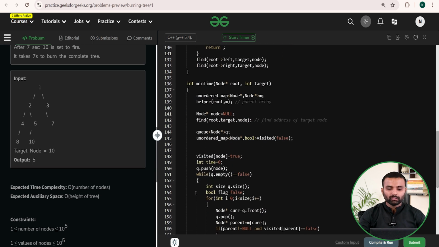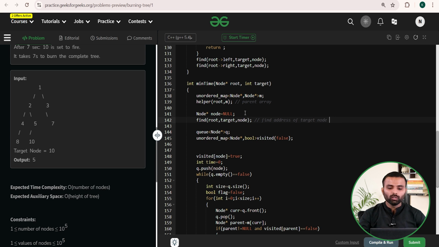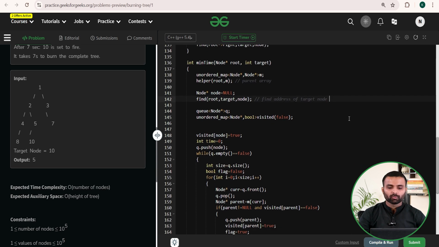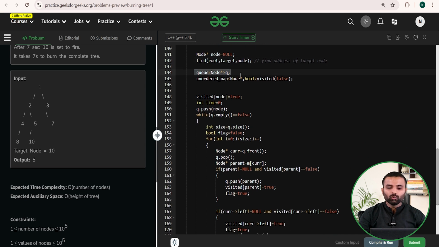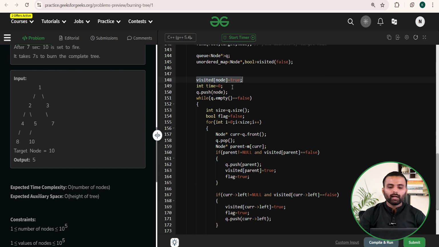Map of it. Okay, after that, in the second step, we make a node which is null, and I just want to point that node to the target node, right? So that we can start. That's the second step, right? After that I simply make a queue, so that I can put all the values, and make the visited array so that we can mark whether a particular node is visited or not. The node we are pointing to, mark it true, make time 0, and put that node into your queue so that we can traverse everything, right?